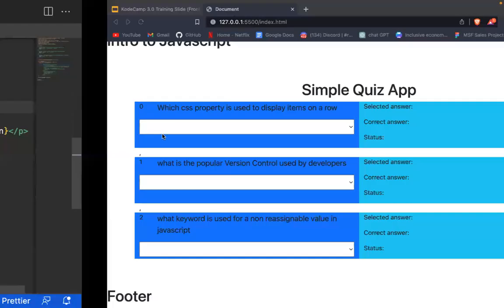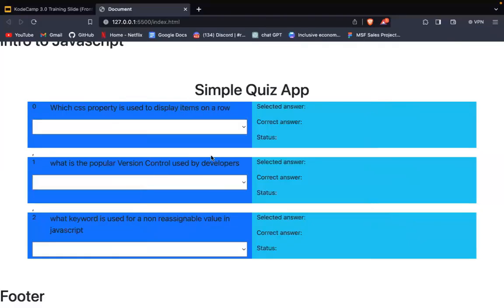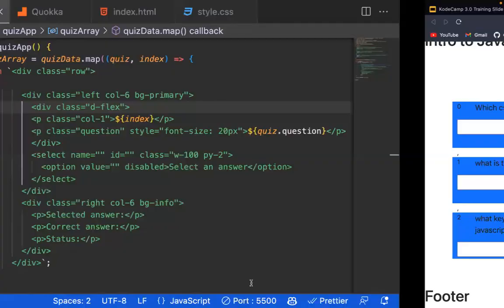Some persons may decide that they want the question at the center, and they don't want the answers to show immediately when the user selects an answer. You can say you want your own to show later, when you click on something, when you submit. That means you may need a submit button, so that when you select your answer and click submit, you get to see the list of all your correct answers and the wrong ones. You can do that too, but I don't want us to waste much time there. If you know you can do it, fine, do that.